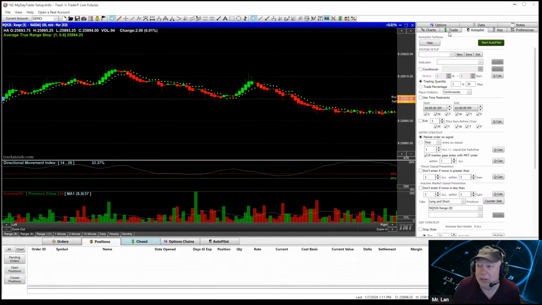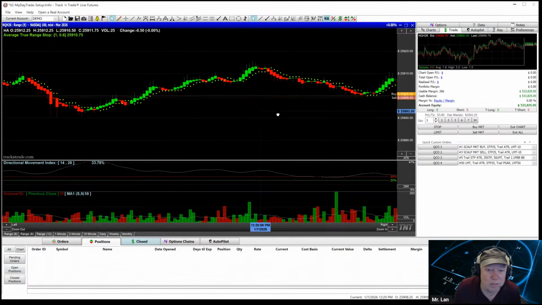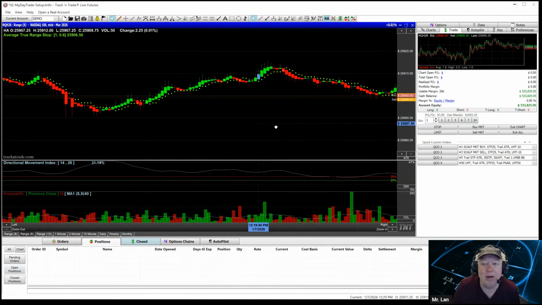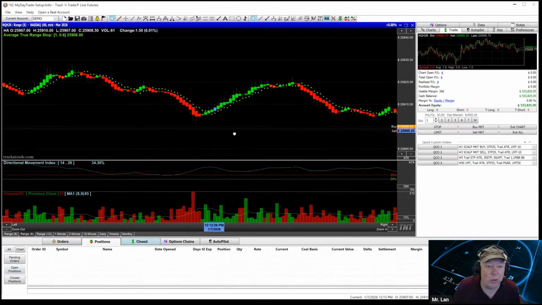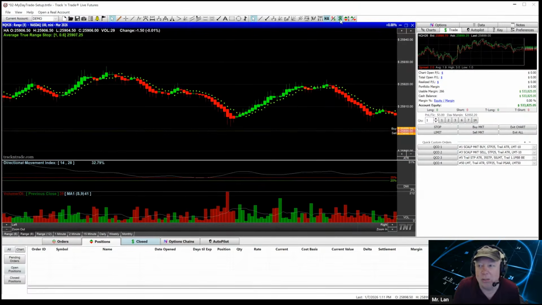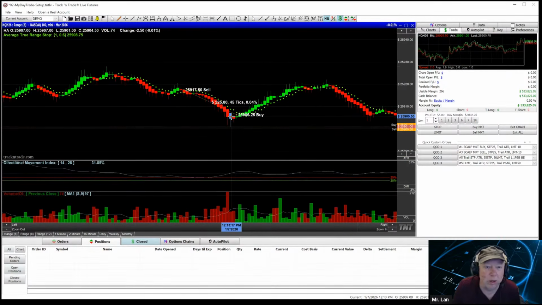But we're not really interested in that kind of trading right now. We don't want to have the autopilot do it for us. We want to do it ourselves. So I have what I call semi-automatic trading, not fully automatic, semi-automatic, so I can decide when I want to get in and out. So here's another opportunity. Look at this. This one is a nice move when the market starts to move. That's $225.